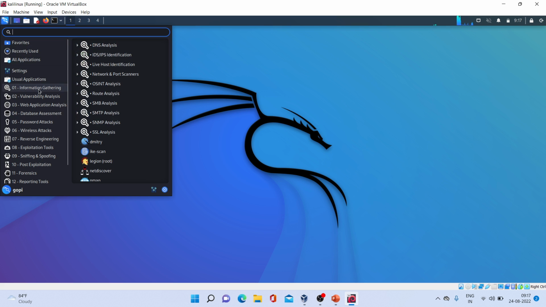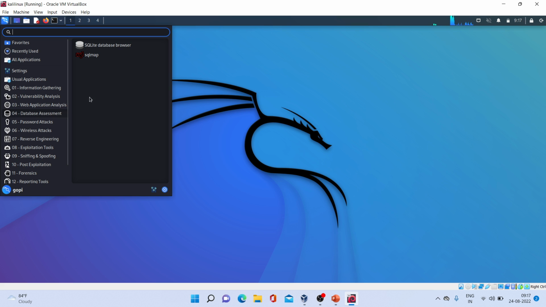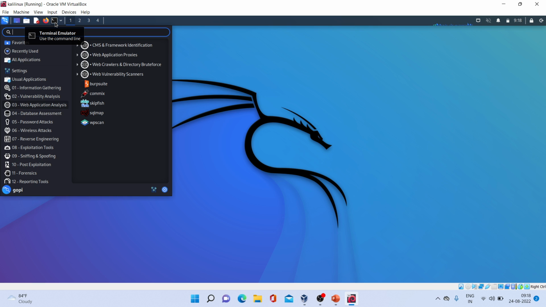If I want any application, I can go directly with the help of the pointer mouse and I can utilize that file or application or folder. In Kali Linux, we use the terminology directories for folders in Windows operating system. So in Windows operating system, we call it as a folder, and here in Kali Linux machine or Linux machines, we call it as directory.